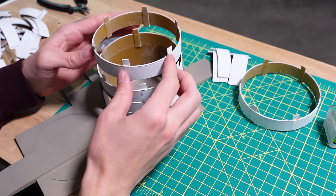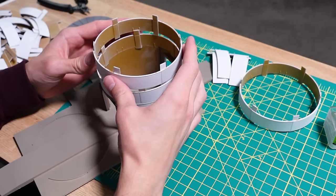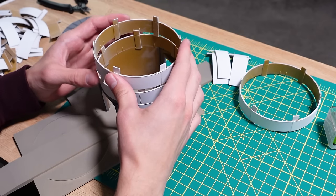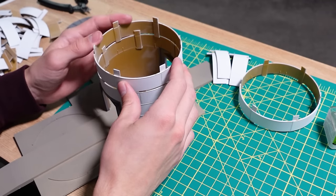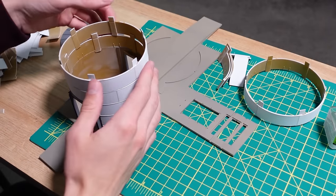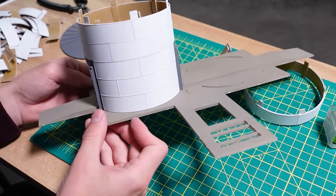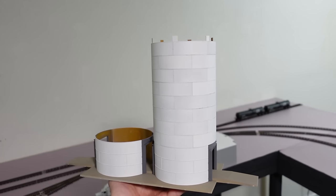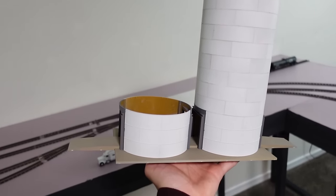Placing them on one another is pretty easy and pretty satisfying because the grooves inside line up perfectly. It is a tight squeeze, but I take my time so I do not break anything. After some time, we have one completely done, besides the roof, of course. And now for number 2.